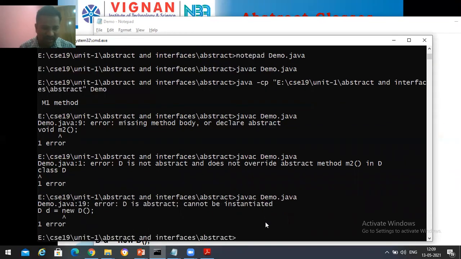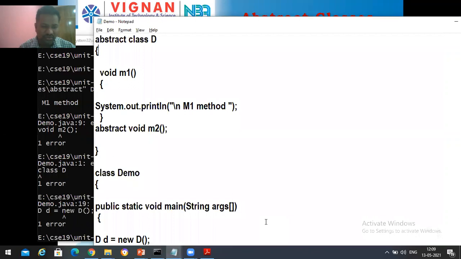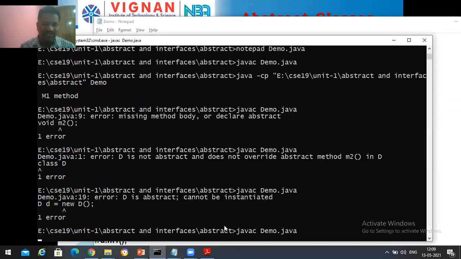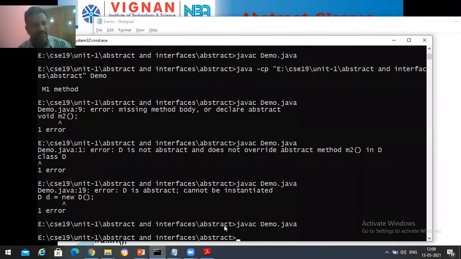At this time, no error, right? For an abstract class, we are not in a position to create an object. That's the reason it was generating an error. So we'll make it a comment and compile again. This time, no error.